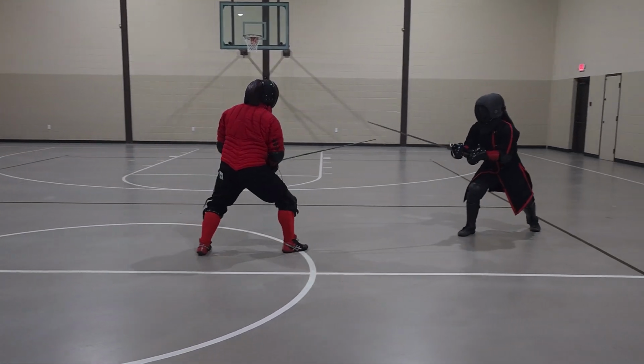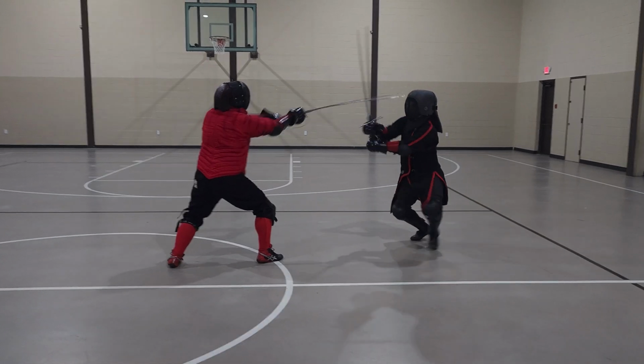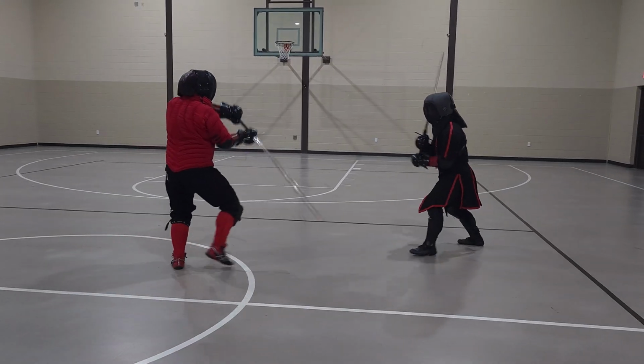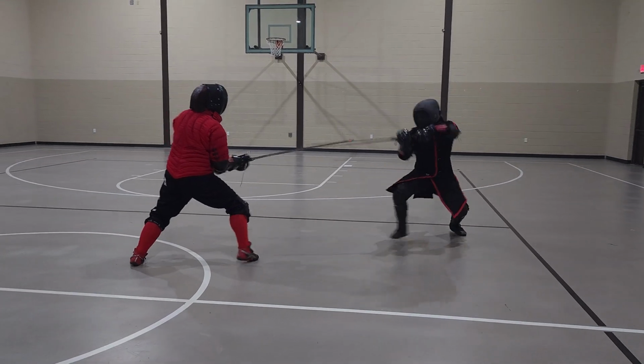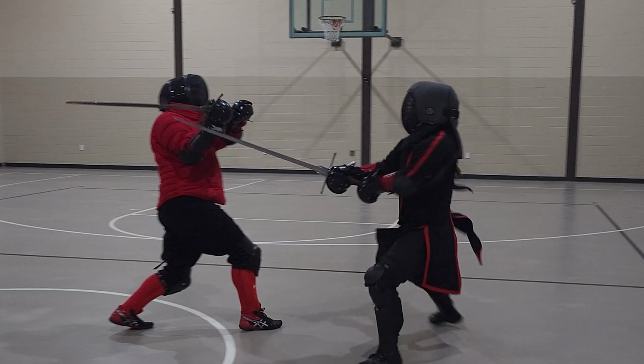In this exchange, I attempt to feint by feinting high and cutting around to his arms. I hit, but my head is exposed, and he thrusts me in the face, and we double. I attempt to come in with a thrust from Ox and cut around to his arm, but he parries and hits me in the face as I go by.